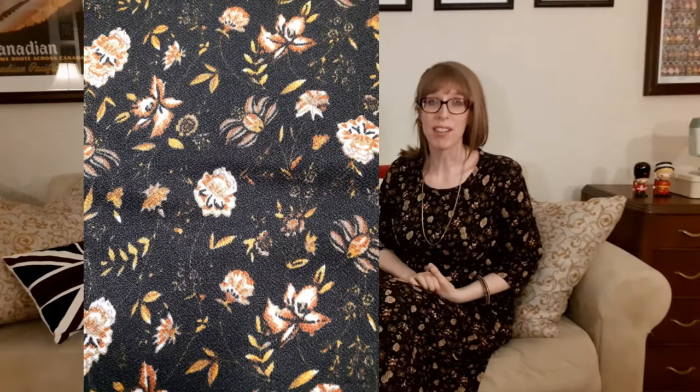The fabric is a lightweight knit from Fabricland, on sale for $4.75 a meter, so I purchased four meters. It's 100% polyester — a great wash and wear fabric. In addition to the top and skirt, I also made a dress, Simplicity 2648, and the link to that video is right here at the top of the screen. I always try to squeeze out as much as I can from a piece of fabric.